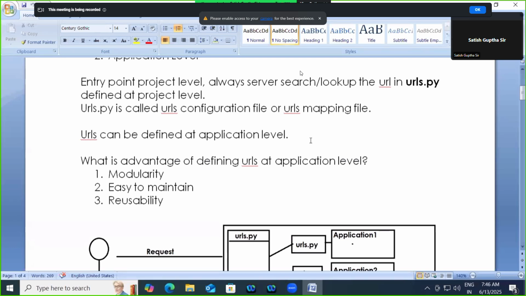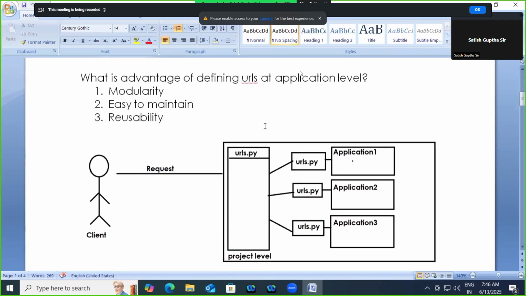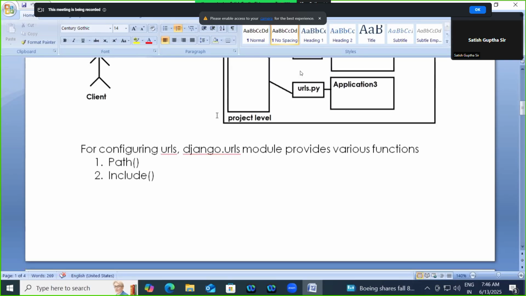If you write everything at project level, it becomes very complex. So you divide by writing the URLs at which level? Application level. And whatever URLs you define at application level, you include at which level? Project level.